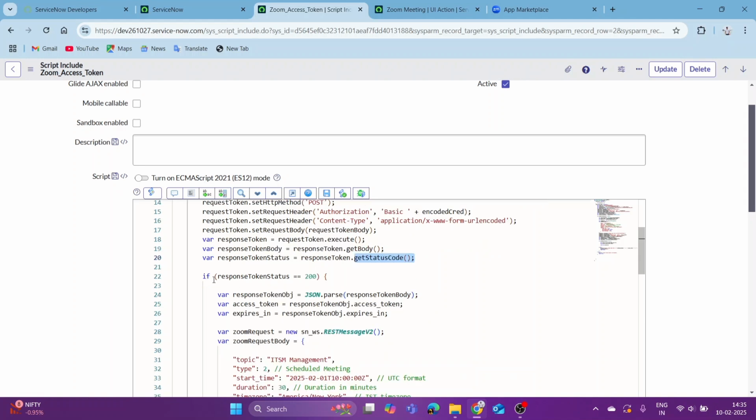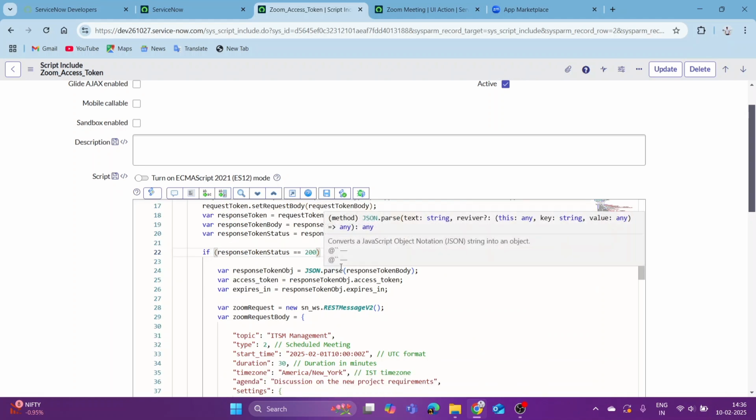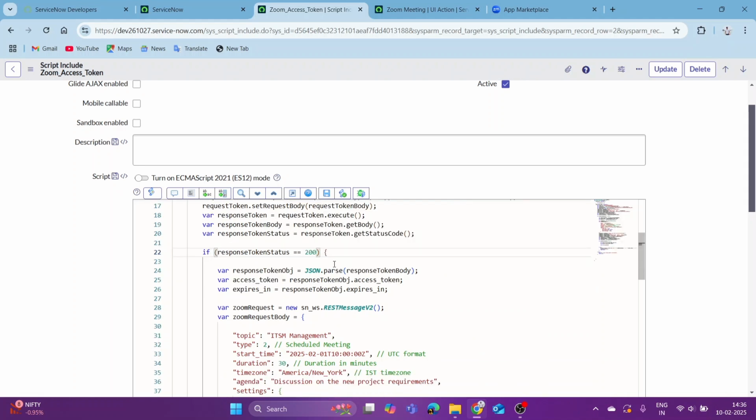So if we get the response token status as 200, it means that our request was successful and we have the required response. So the next process will be to parse the response in order to retrieve the required values.